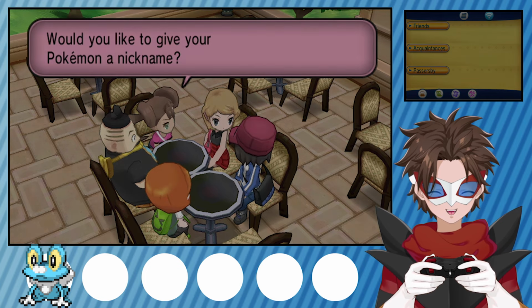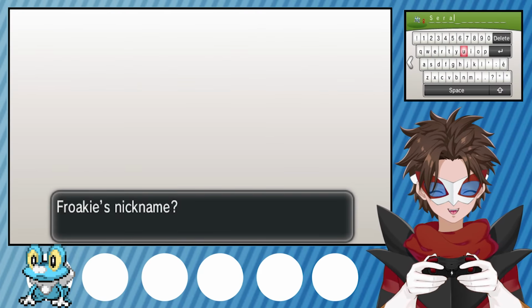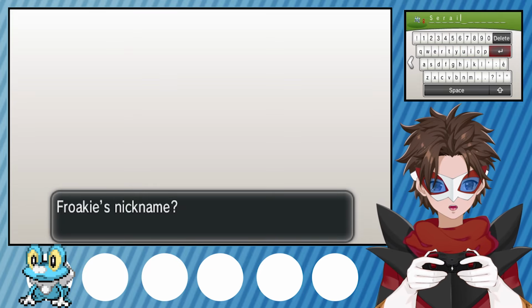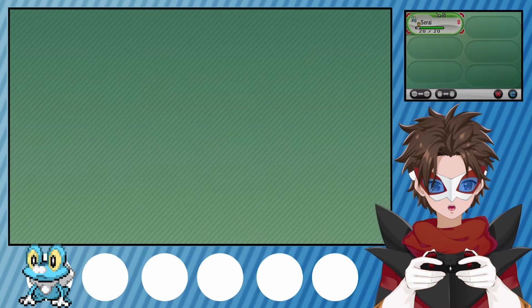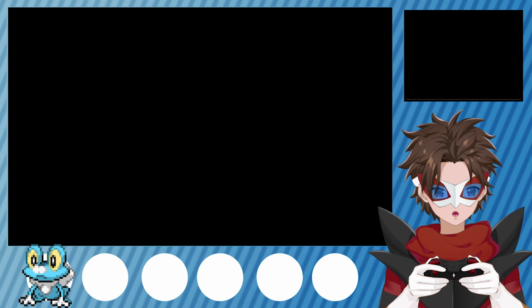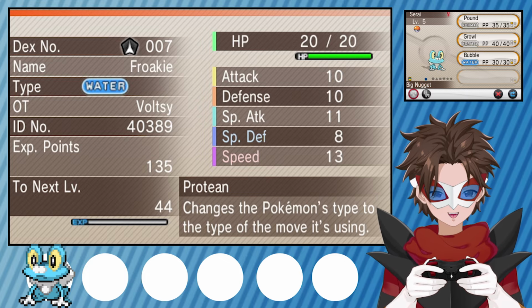What shall we call it? I think it's like ninja themed. Right, so we're gonna call it Sarai. If you know what this is from, you get 50 Voltsy points. That'll do. Alright, so let's check this out. What do we got on here? Oh, we do have Protean, nice! It's got the hidden ability and we got a big nugget?